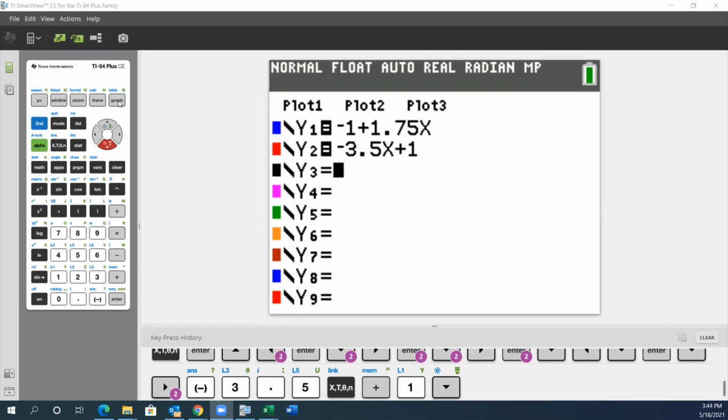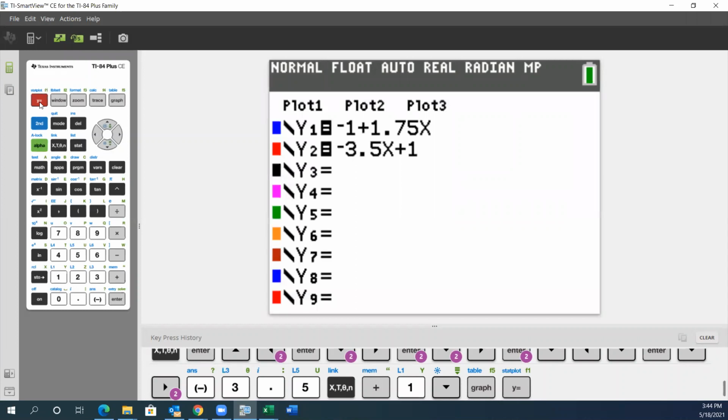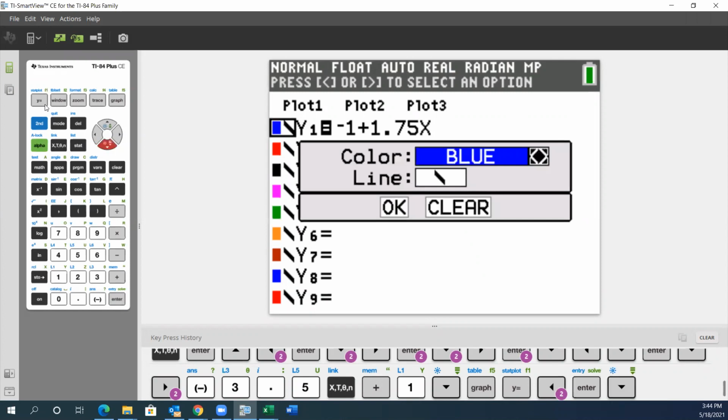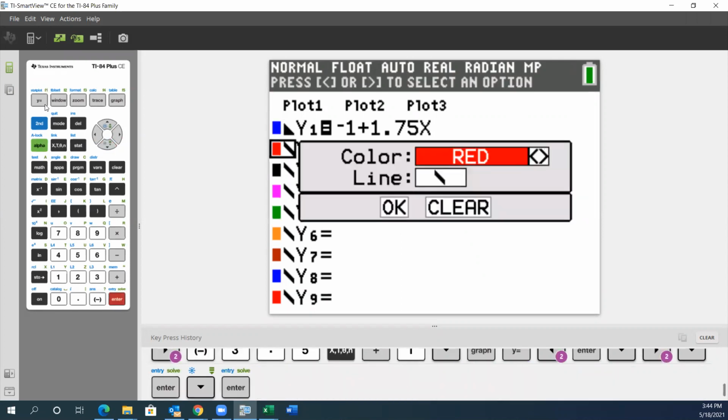So, if I graph it, I get that. And remember, they're both dotted lines. So you have to remember that when you're putting the answer in Alex, they're both dotted lines. But what else would be super cool is if we had the shading in there. So remember, the first one was a less than sign. Okay, so we got that. And the second one was a greater than sign. Oh, I guess that was it.